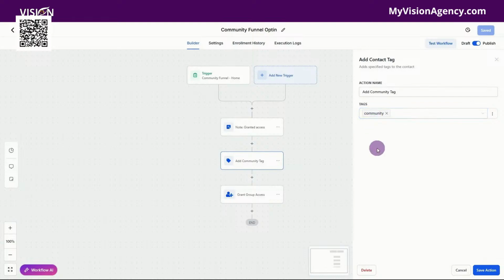Now, even if you don't understand tags, it's important to add tags to your workflows so that you can segment your lead. Now, maybe you don't have an advanced system. Maybe you have no idea really even how to use tags, or if you even need them. And I promise you that you need them. You should use them. And later on, you will definitely learn the importance of tags.